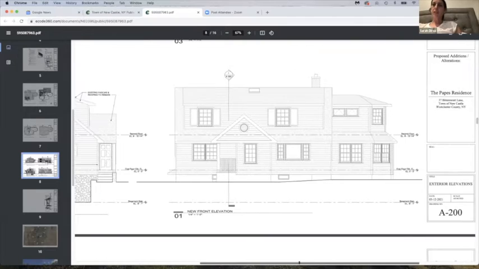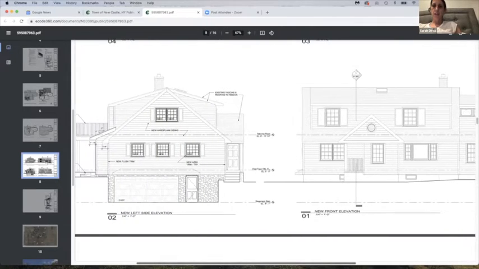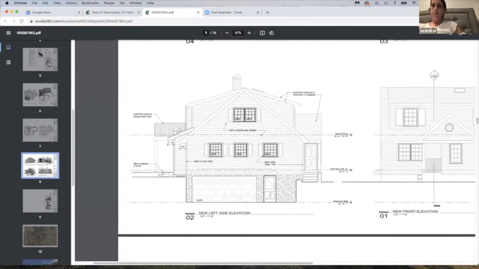Okay. Can you go back, sorry, to that left elevation? You said that the addition is in the same plane as the left side wall. Yes. I think that's the only thing that stuck out at me.